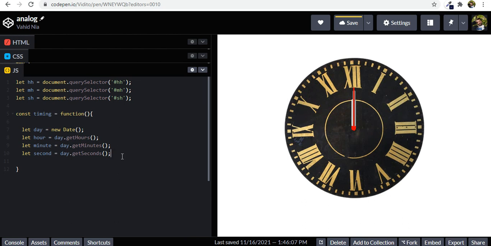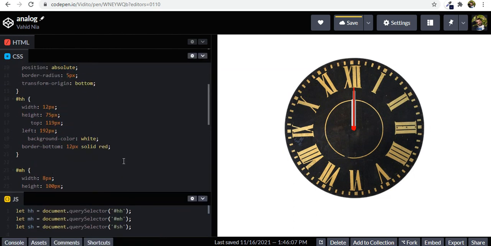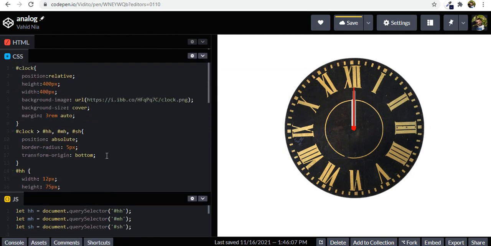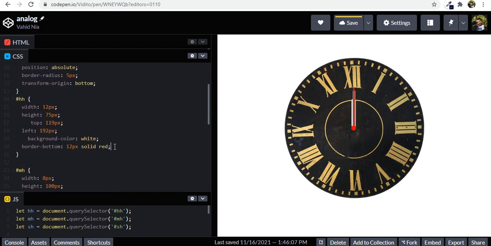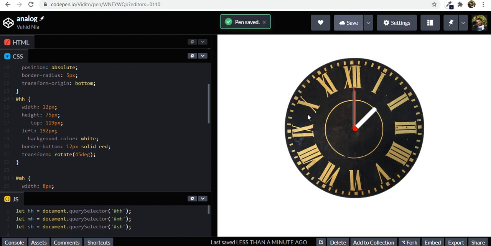But what do we want to do now? We want to change the property. You just saw it here in the transform. So transform, as you just saw, if I add the rotate property, let's say 45 degrees, you should see the change now here in a minute. Well, it's not updating yet, so let's wait for it. So now you can see 45 degrees, right? It's changed. If I add 90 to this, you see it comes here, right?